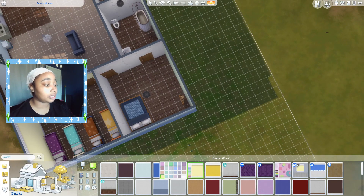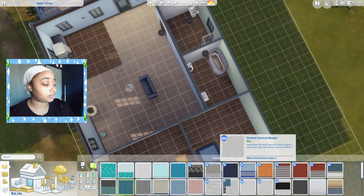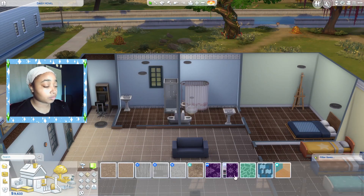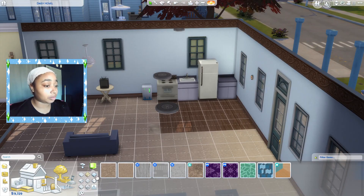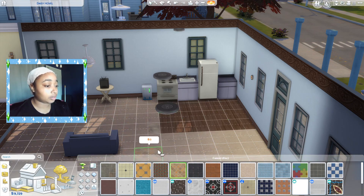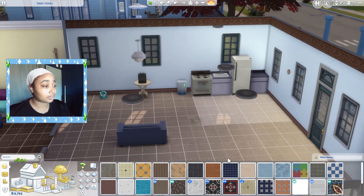I'll do the walls yellow — that's a neutral color for everybody. For the parents I do like the green, so I'll do it just because I like it. For the bathroom I don't have a strong preference. Let's do tile instead of carpet in the bathrooms. For the kitchen, no wood floor — let's do kitchen tile. I'll do white in the kitchen.